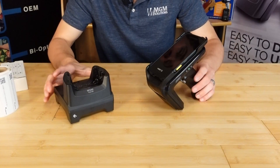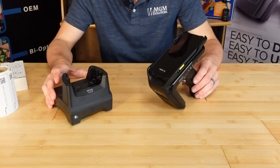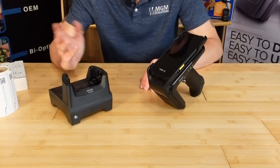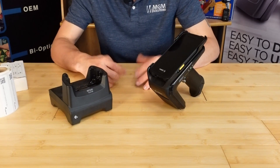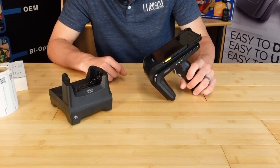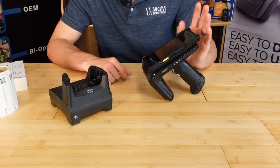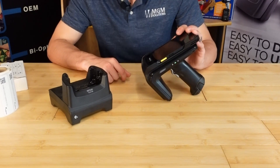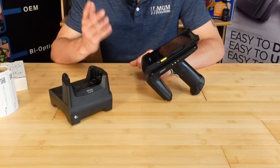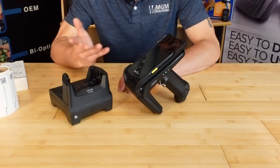And that's about it for the kit. It's a pretty lean setup, intentionally so — definitely built for small and medium businesses that are just looking to dip their toes into an RFID setup but aren't interested in paying $5,000, $6,000, or $10,000 for a complete RFID solution. Of course, all the items are backed by our hardware troubleshooting support and a team of experts who are ready to help, so you can feel confident knowing that no matter where you are in the journey, you'll have someone to help you sort through all the technical documentation.